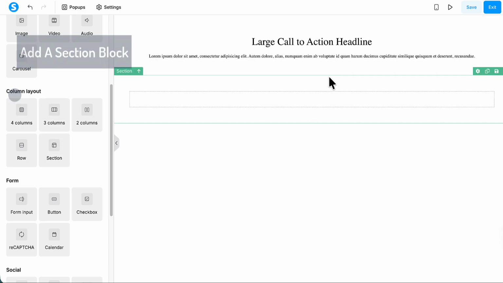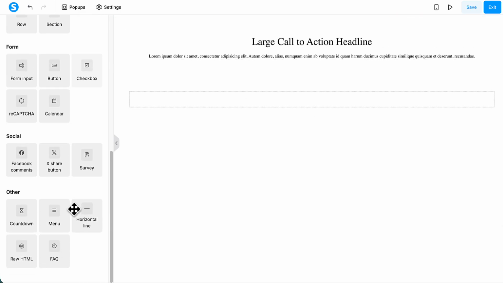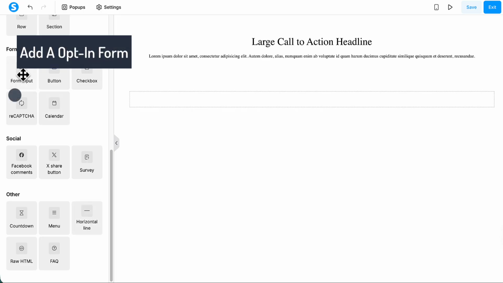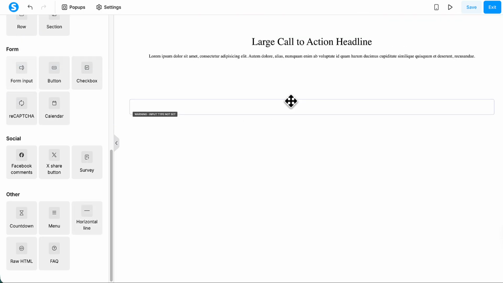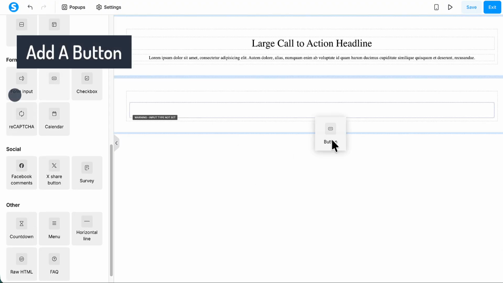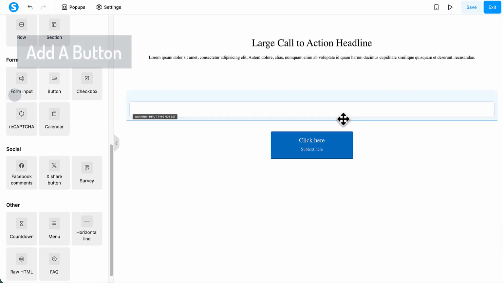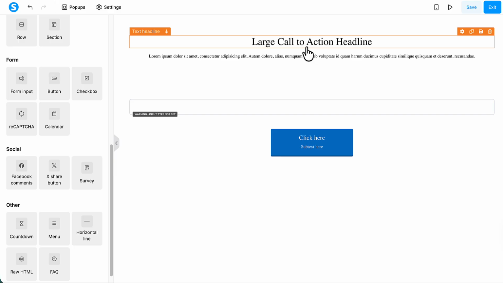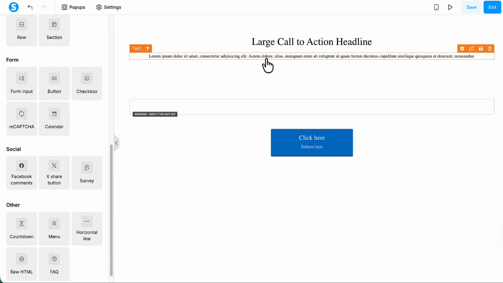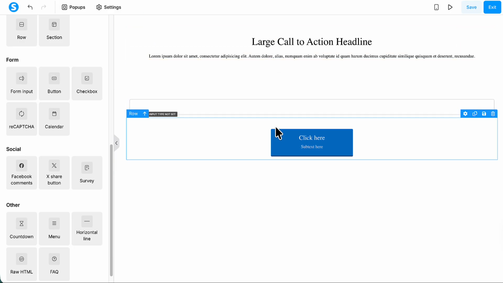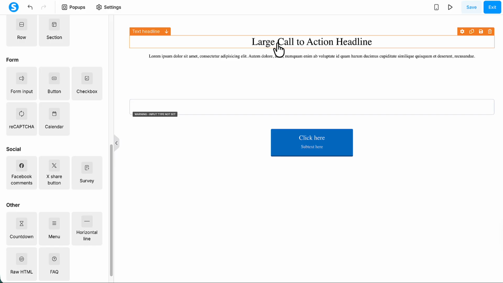Let's put a section there, and then I'll add a form. So we want a form input there, put it in the middle, and then a button, put that one underneath there. And there's our basic layout there.